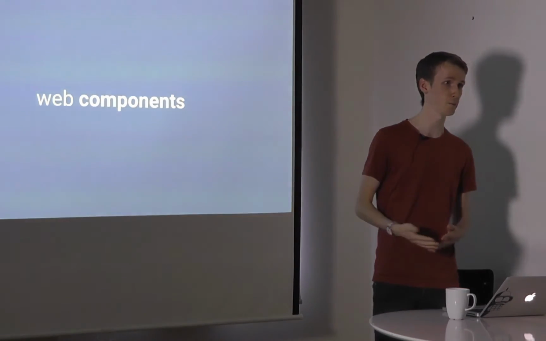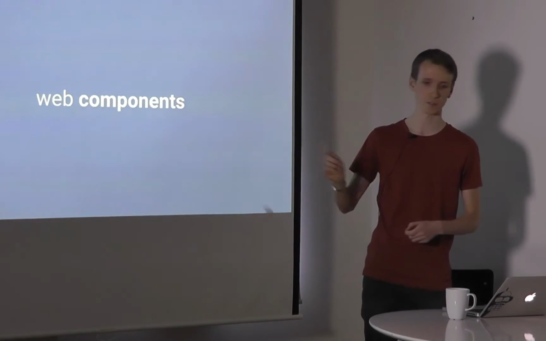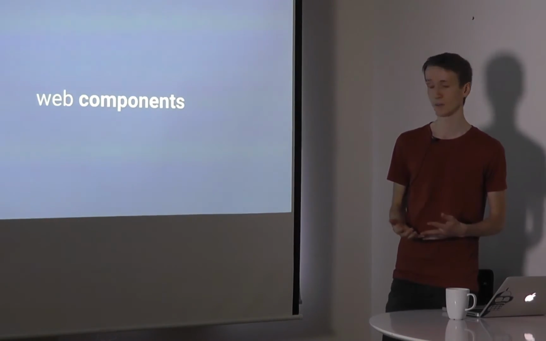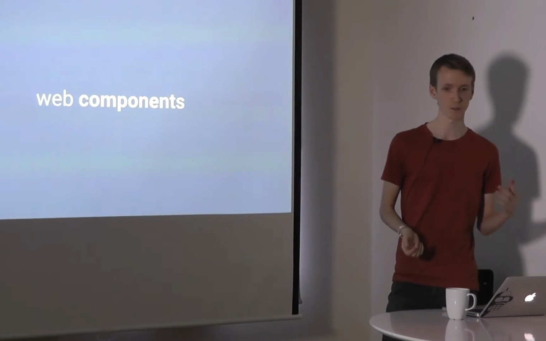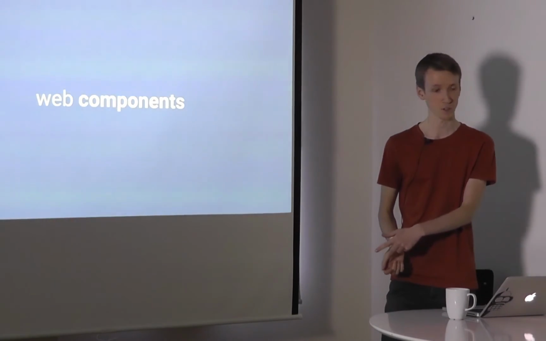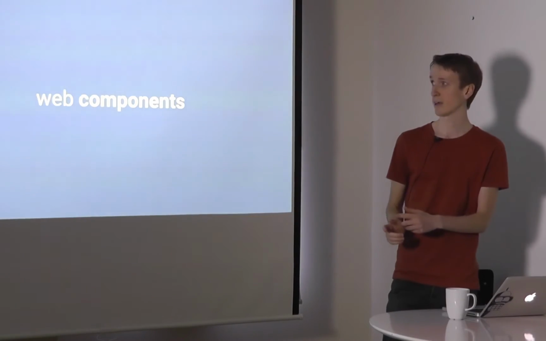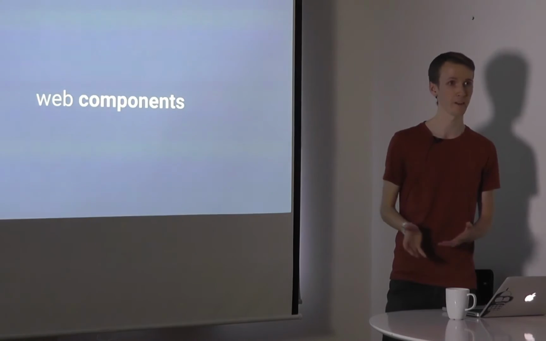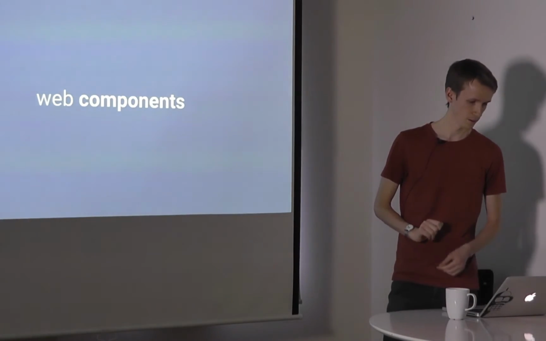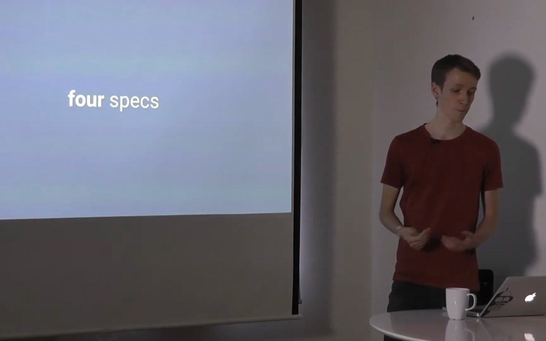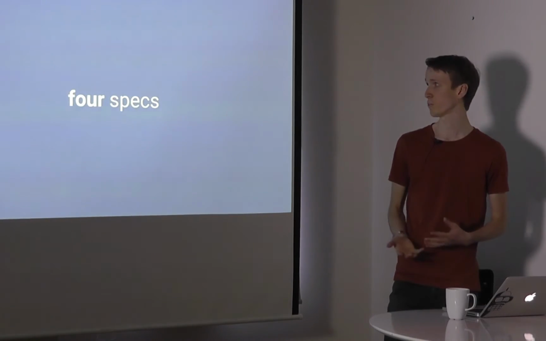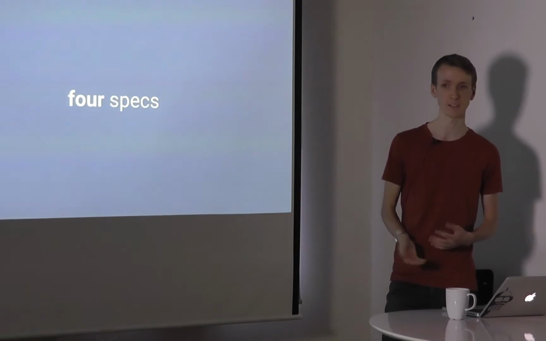They're two-way data bindable, so data can flow in one direction and the other. And they do this by using the DOM and events. So the DOM handles the downstream data flow, and events handle passing information back up to parent elements. Web Components is split into 4 individual specs, which different browser vendors are implementing at different paces and in different ways.